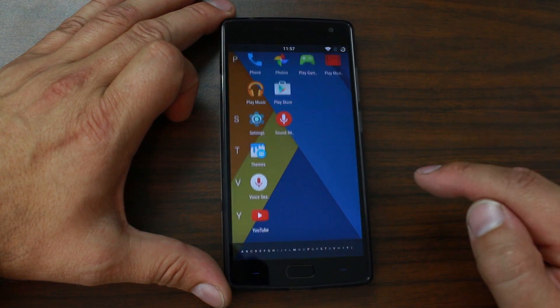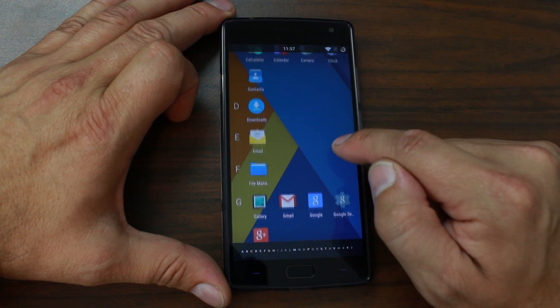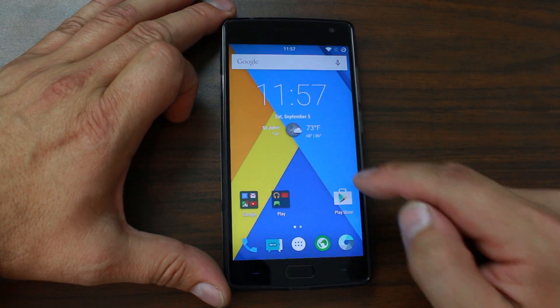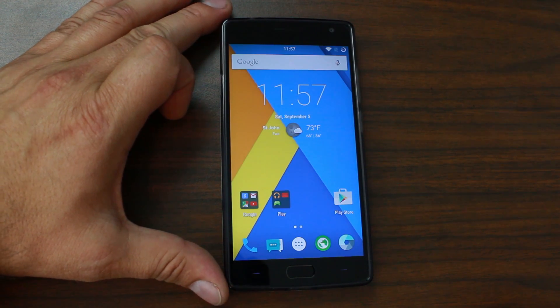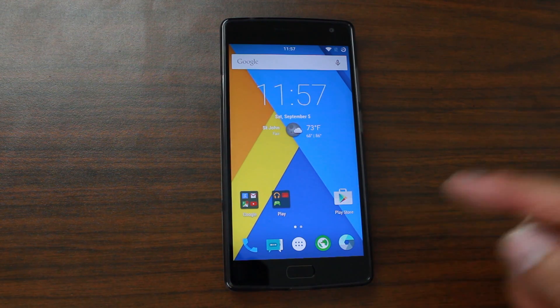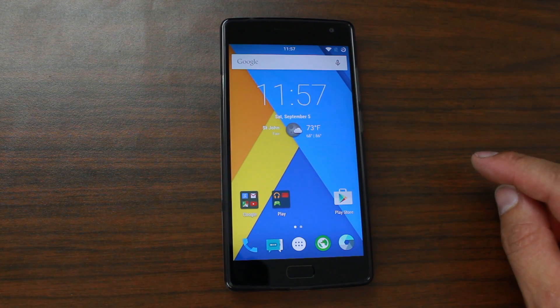Looking at apps: camera, browser, gallery, theme engine — nothing really mind-blowing, just standard CyanogenMod. So there you go guys — you are fully installed and running CM 12.1 on your OnePlus 2. Pretty sweet and very easy to do. Just follow the first video and you'll have no problem getting this running. Hopefully we'll get full official CyanogenMod support with nightlies at some point. If you have any other videos you'd like me to do on the OnePlus 2 let me know in the comments. Hope you enjoyed it — Root Junkie out.